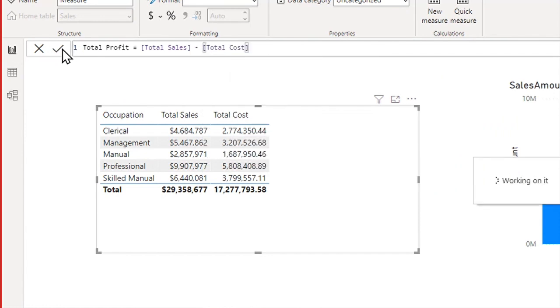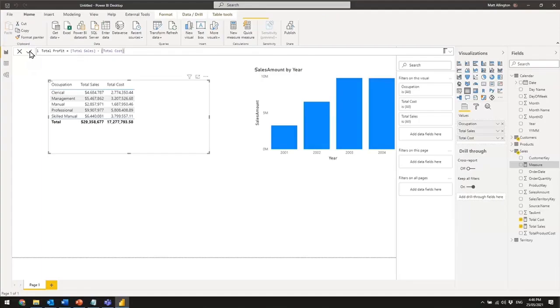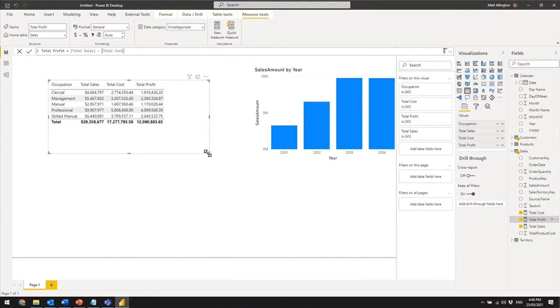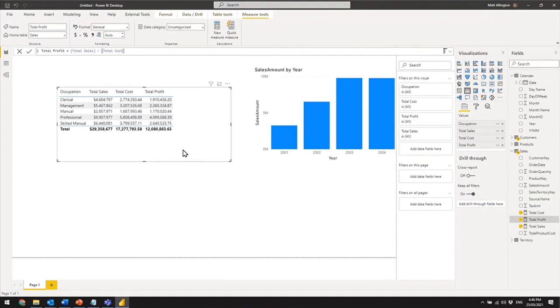New data. The benefit of measures is that I'm not permanently storing the answers to these formulas. These formulas are calculated on the fly, on demand. There's the $12 million profit. So that data wasn't in the source data. Of course, I had all the information I need to be able to create that insight, but the insight itself wasn't in there. And so this is modeling. I'm taking the raw data and making it more useful than it was prior to doing that calculation.